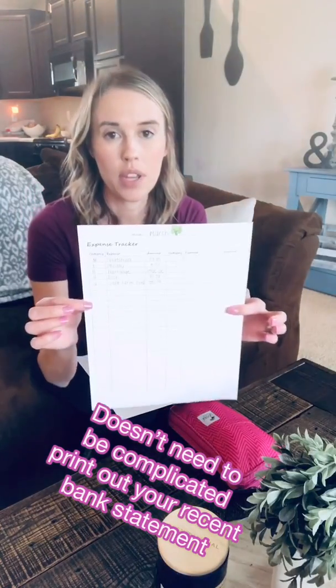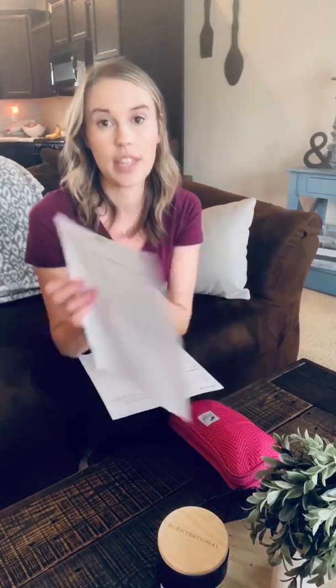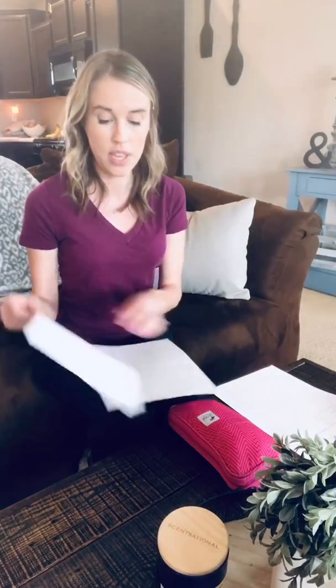I made some sheets that I can fill out at the end of every month, because you can't get better at budgeting unless you look back at your previous month. One of the forms I made was just a simple expense tracker — every week I'll fill in all of the expenses we did, and by the end of the month I'll have a monthly category total. I'll take pictures and put them on my story with a link. It gives me what our income was this month, what our expenses were, and what we saved.